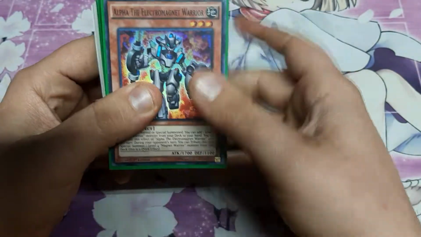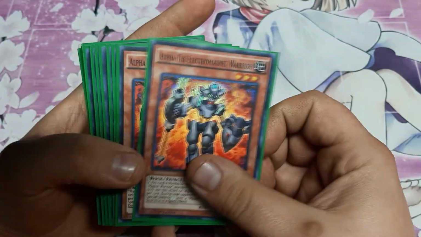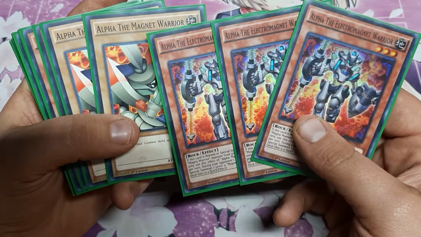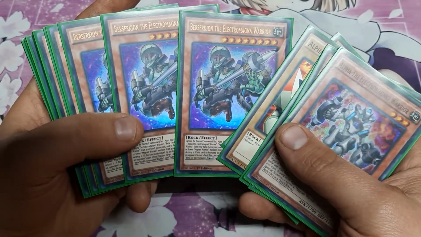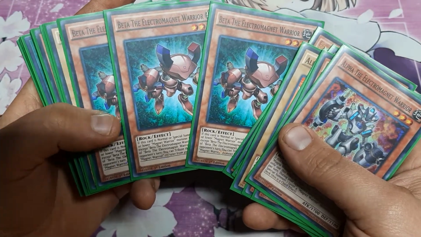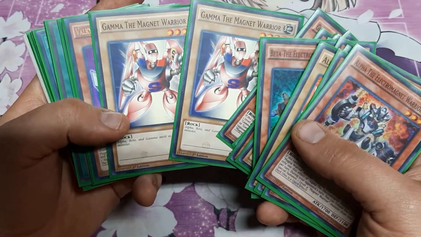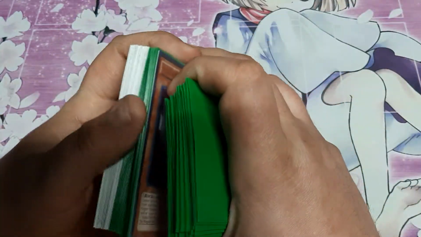So let's go ahead and show you guys the list, and then we'll talk strategy afterwards. So starting it up, it's going to be 3 of each of the effect versions and 2 of the normals. So 3 Alpha the Electromagnet, 2 regular Alpha, 3 Berserkion the Electromagna, 3 Beta the Electromagnet, 2 regular Beta, 3 Gamma, 2 of the original Gammas. A normal person would restart and edit this out, but I think it's funny when I mess up like this.